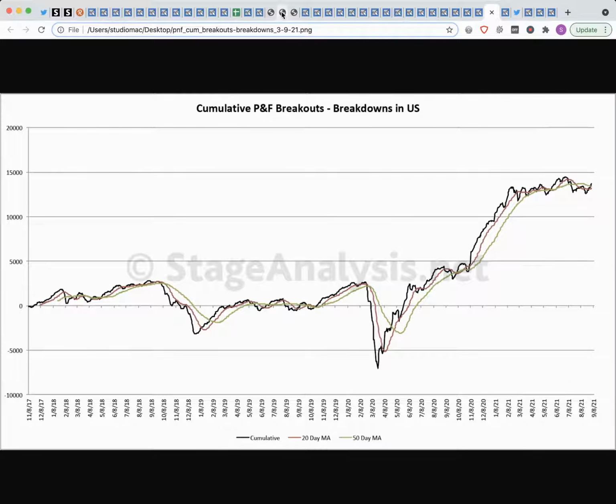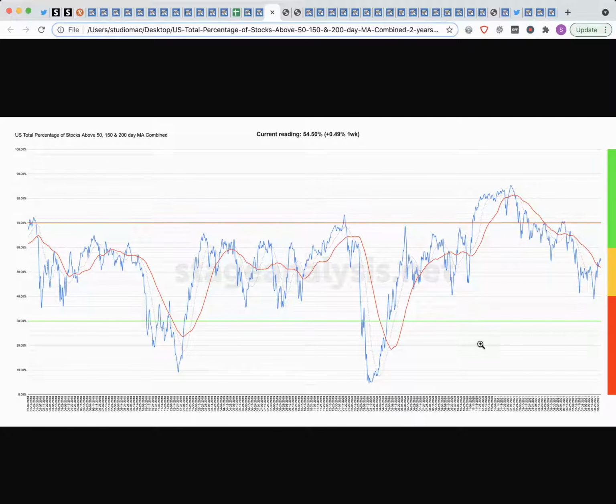So generally, from a weight of evidence approach over all of those breadth indicators that we've just looked at, there's generally a bullish leaning at the moment. It's still a tentative bullish leaning, and we might be a little bit short-term extended in those, but it's definitely more weighted towards the bull side at the moment. So obviously that means it's a time to trade and not a time to sit on our hands. So we're looking for the highest quality stocks in the strongest groups in the best sectors. That's what the method's all about. It's about getting alignment with the market.